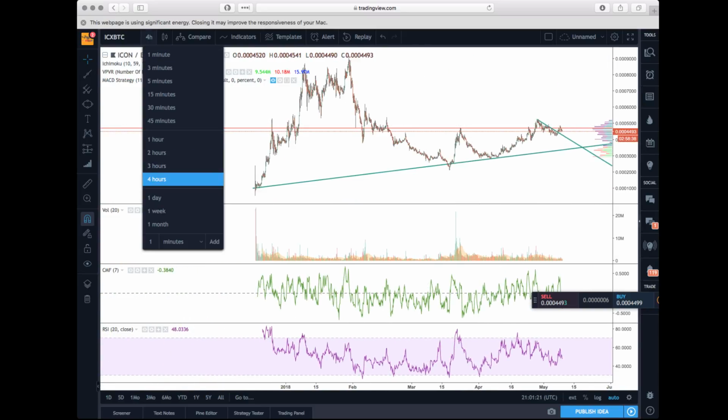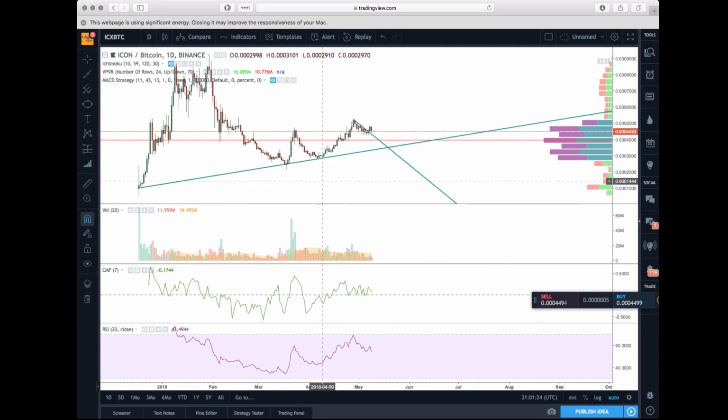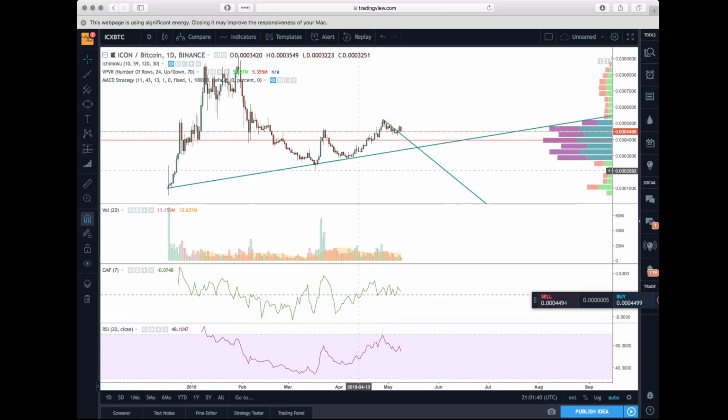So let's take a big view first, just so we can kind of see what's going on here. That looks super healthy overall. That's a very obvious uptrend that we see, and it's not crazy far away from it, like up here. So it's kind of looking like we're near support, not bad entries. If you look at the VPVR, obviously there's lots of action here. This is not a very old coin.